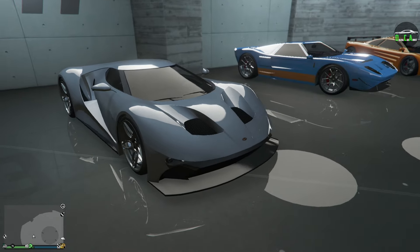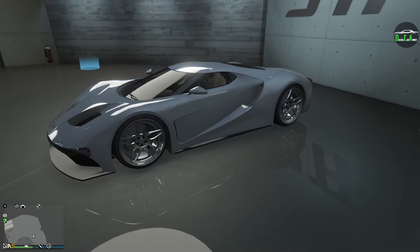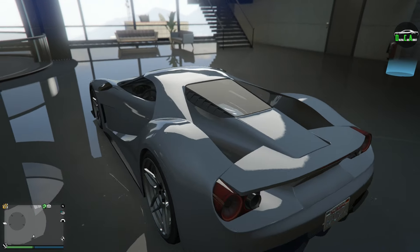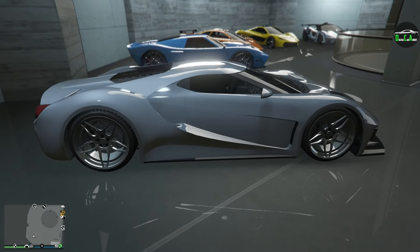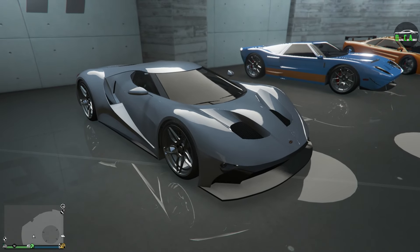In terms of performance, the FMJ is a pretty good car, although it doesn't perform that great on bumpy city roads like other supercars. It's intended more for flat tracks at the airport or flat stunt props. On most tracks, it's around the pace of the regular Nero and the Tyrus, so not terrible. There's just so many new supercars that have released over the years that this one has been pushed further and further down the top list. But honestly, the main reason most players, including myself, love this car is mainly because of its gorgeous styling.